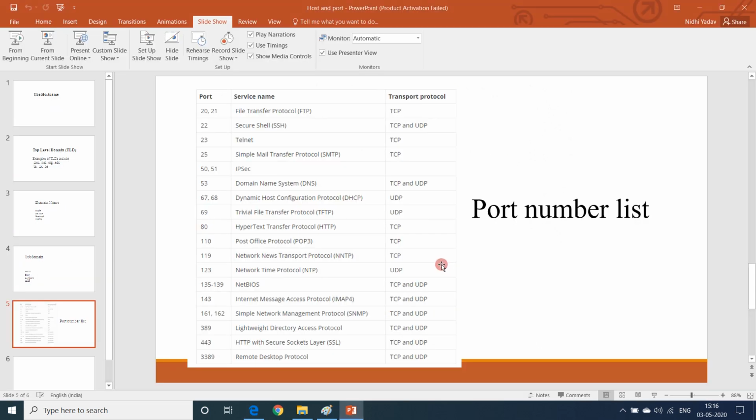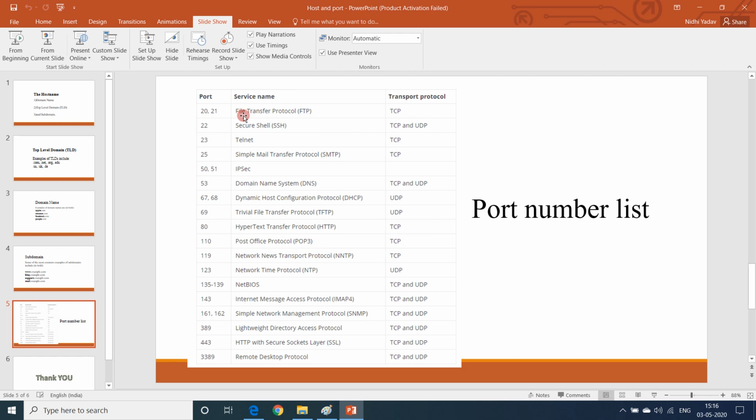For example, here can you see the port number for file transfer protocol is 21. These are the well-known ports. For HTTP, that is Hypertext Transfer Protocol, it is 80. HTTPS, Hypertext Transfer Protocol with Secure Socket Layer, 443. So these port numbers are specific to a protocol.